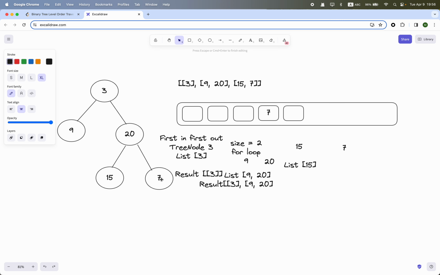And 7 also doesn't have any left and right, so we add 7 here. And lastly, we update the result to be 3, then 9, 20, and then 15, 7.